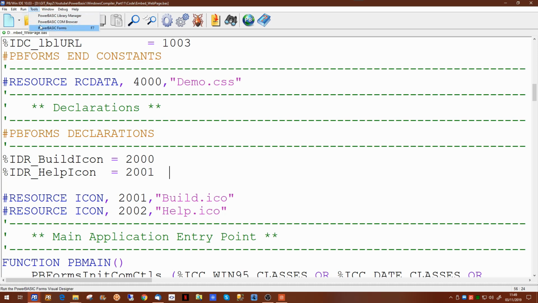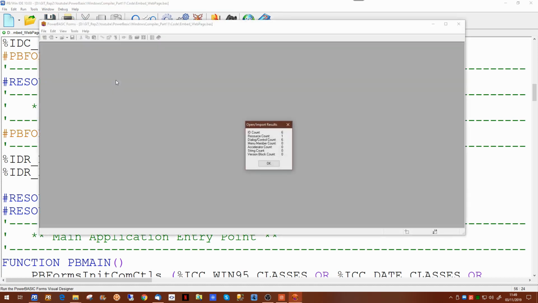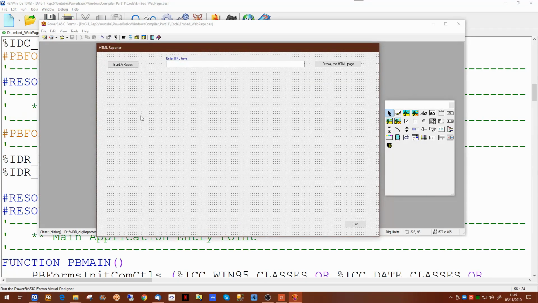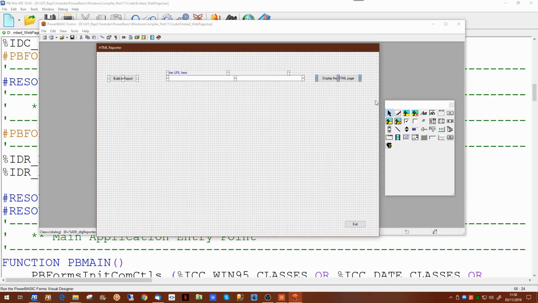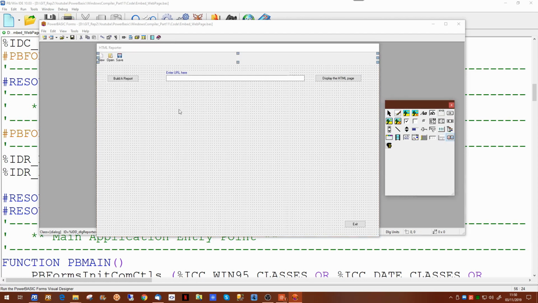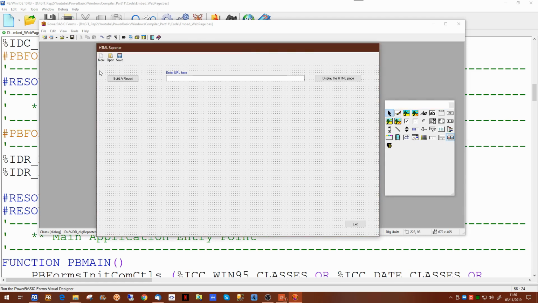Well, let's look to the form designer, which will bring our form up. Now, at the moment, we only have a small number of controls on it. Now I'm going to move these controls down slightly so we have room to get the toolbar in. And having done that, on our toolkit over at the side here, we're looking for the toolbar control. So if we double click on that, it will put a toolbar up at the top. This tells us how big it's going to be, and we can maneuver the rest of our controls in.